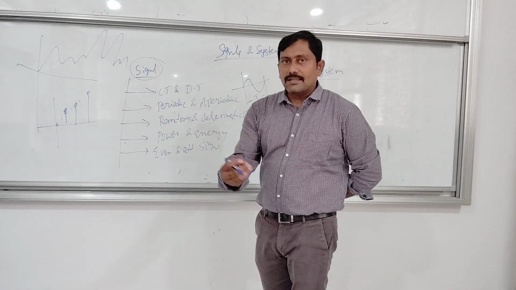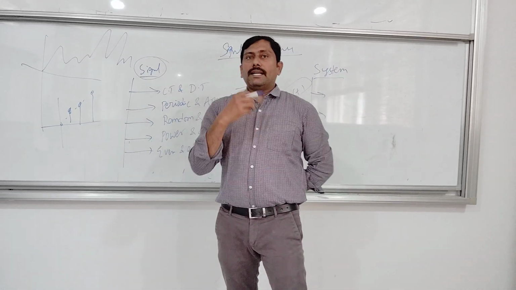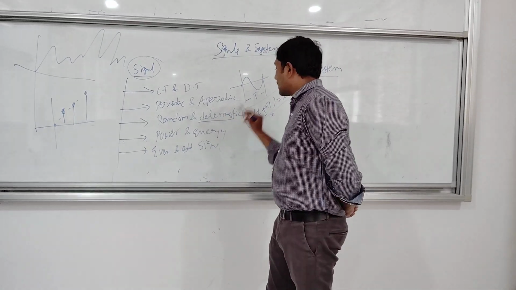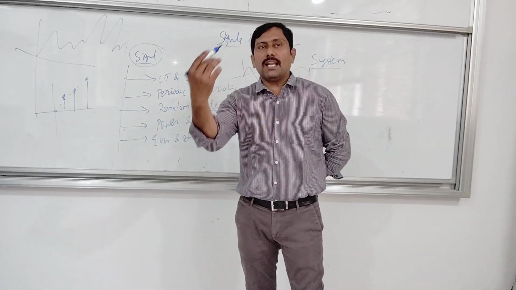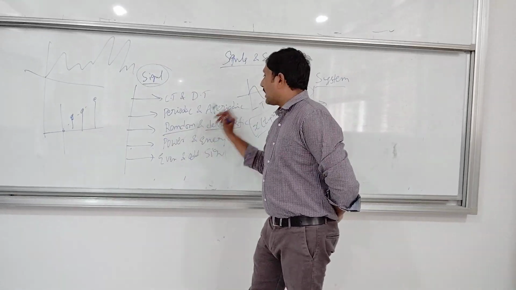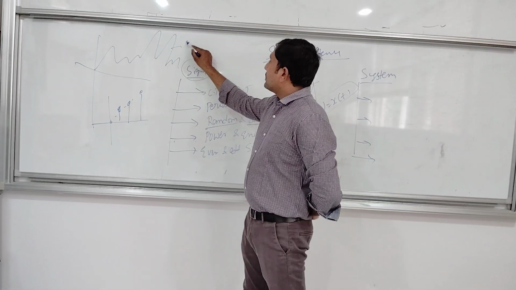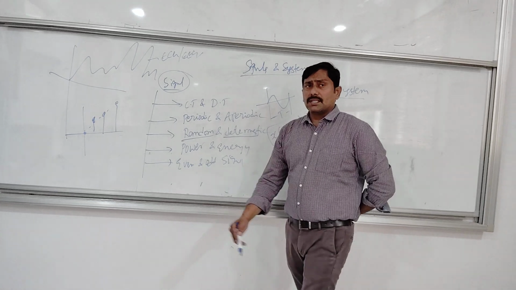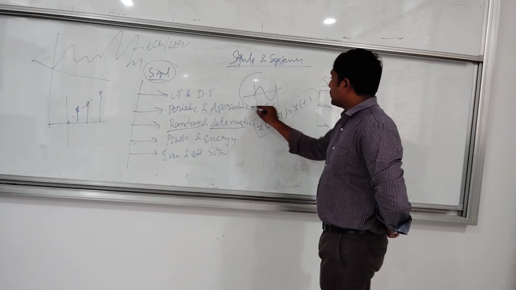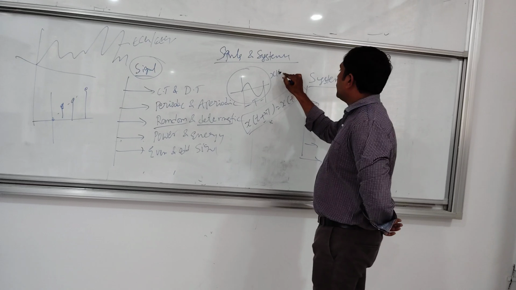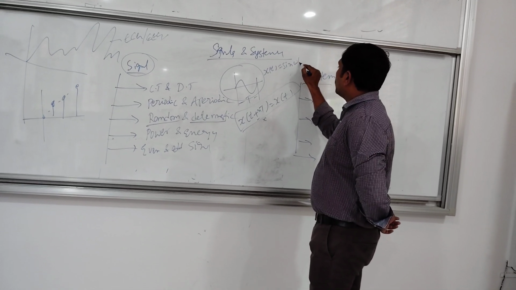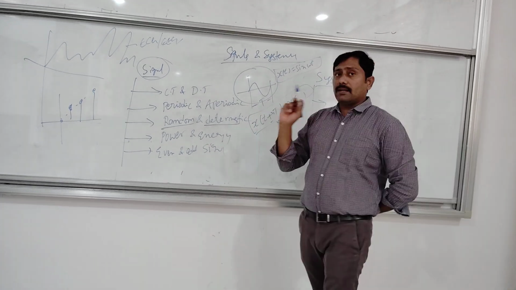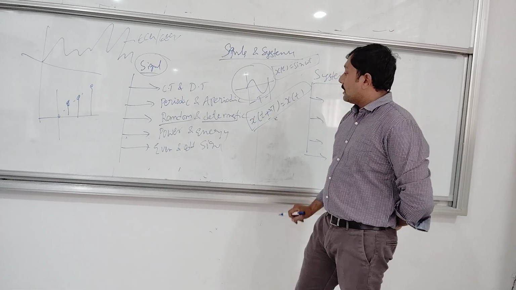There are random signals and there are deterministic signals. Deterministic means a signal which can be represented with a mathematical equation; I can call it a deterministic signal. A signal which can't be calculated mathematically, I can say is a random signal. ECG or EEG kinds of signals are random signals. If I take a sinusoidal equation, x of t is equal to sine omega t, I can consider this a deterministic signal. A signal which has a mathematical equation, I can call deterministic.